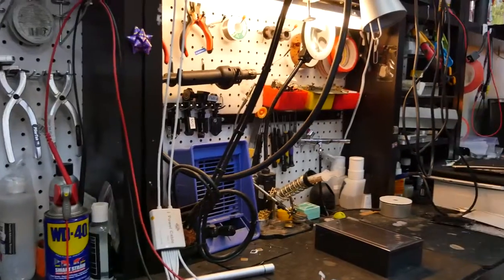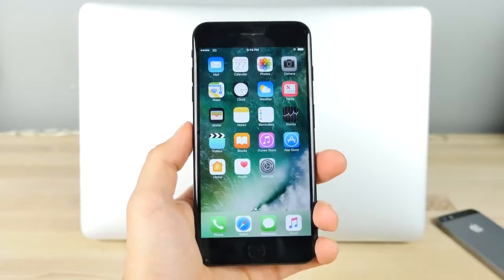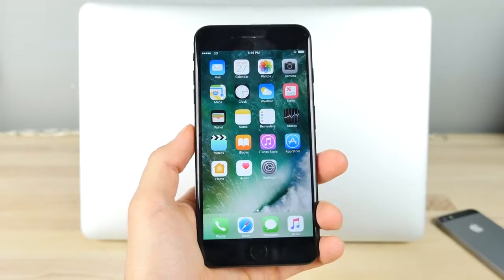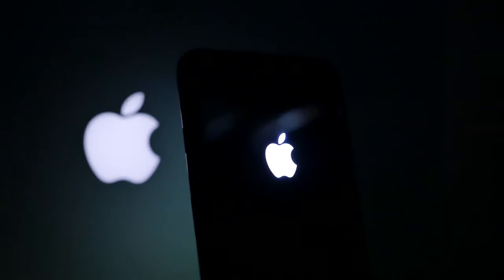To install this, I had to travel to Washington, D.C. to actually meet with a guy that's a specialist, you could say. He's been working on tech soldering for over a decade already. This guy is very talented. So he was able to help me install it on my iPhone 7 Plus, and the result is just fantastic. I just can't believe how good it looks.